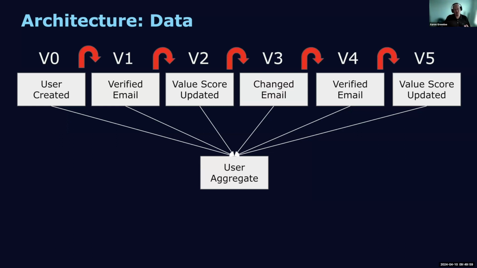And so when we pull the authoritative record in the system, we're actually going to be pulling all of these events and folding over them. The technique is called a left fold. And we'll actually be playing the user created event, and then the verified event, and then the changed email event, and all those things to produce the user aggregate. And so when we need to pull the latest version of your record, we're actually going to be, much like your bank account, applying these and summing them, if you will, to get to the latest version.